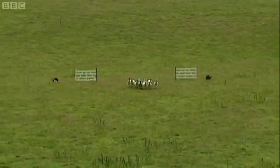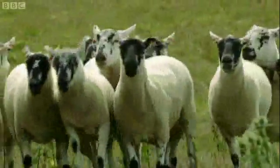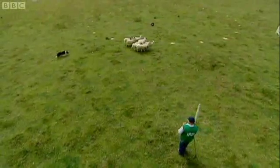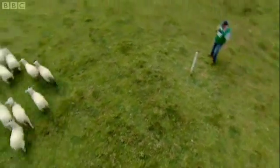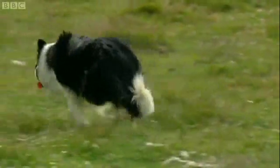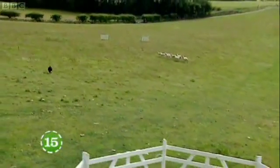Yes, and so they start to come up the hill towards Samuel. The sheep swinging a little bit left and right. They've just gone a little bit off course now to the left, as they come up towards the handler. It's a good tight turn, Sam. Coming round. Followed closely by Moss. He's pushing them onto that line. Just 5 points lost for the fetch.